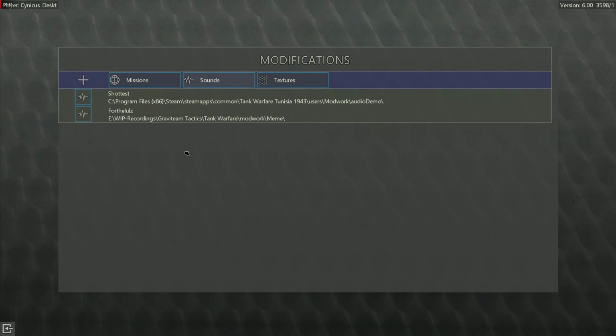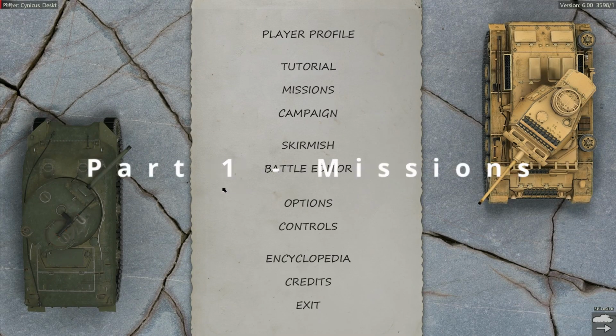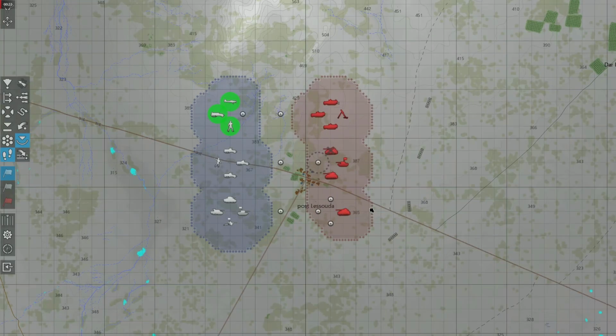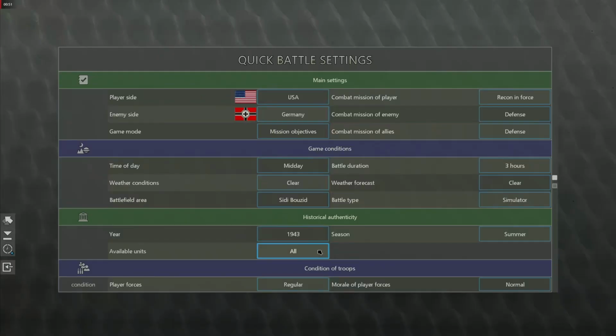So you'll see that there is an option for missions under modifications. What that effectively allows you to do is, when you go into the battle editor, you can set up your mission here. I'm not going to run through how to set up a mission, it's not a tutorial on that, just how it forms part of modifications. Once you've set up your mission, placed your units, given some mission objectives, created groups, given them orders as to how they should run through, you can also set up a lot of different variables for this mission.